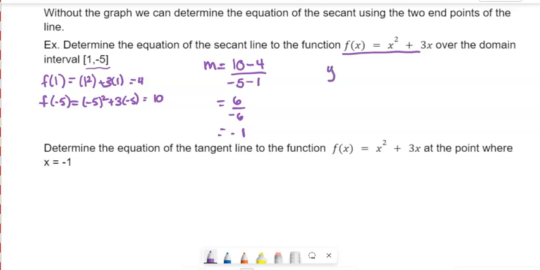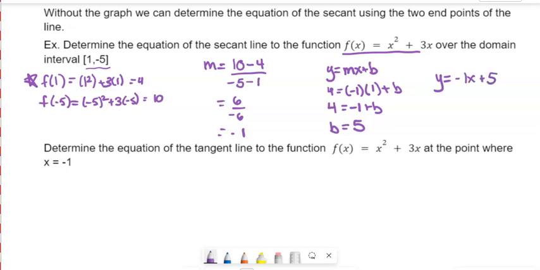And then after I've done that, I'm going to find the equation of the line by plugging my knowns into my formula. And again, I can use either set of points, not the interval, either set of points. So I'm going to use this first set because it's both positives. So I'm going to put a 4 in for the y. The slope I found to be -1. When y is 4, that means x is 1. So b must be 5. After I'm done all of that, then I put that information for the secant into the equation of the line, and my answer is complete.